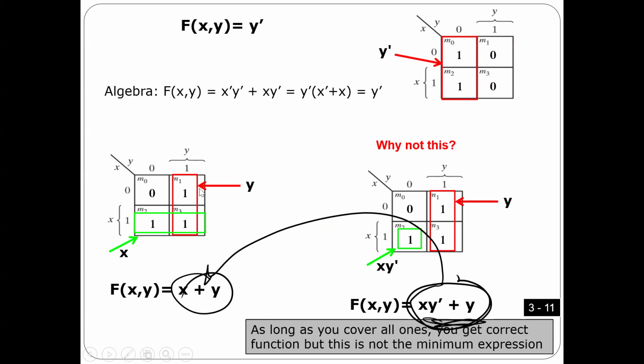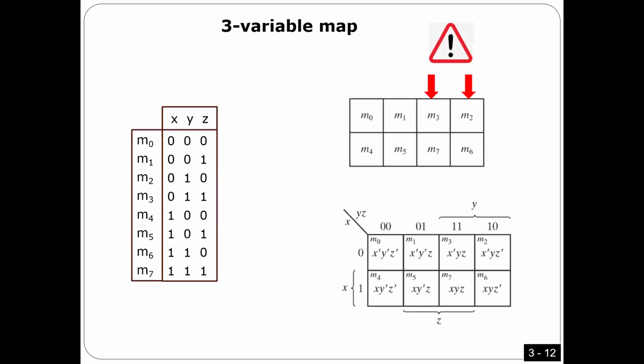So what I will do right now, I'm going to move to 3 variables. I'm going to go through everything again. Number 1, I will show how the map looks in the case of 3 variables. Number 2, I will show you, given a function, either in a truth table, in the case of an equation, or in the case of minterms, how you can map this function into the map. I will tell you who the neighbors are, what groups are allowed, and how you can make groups. So almost everything, but this time in a bigger case. So now I'm going to move to 3 variables.